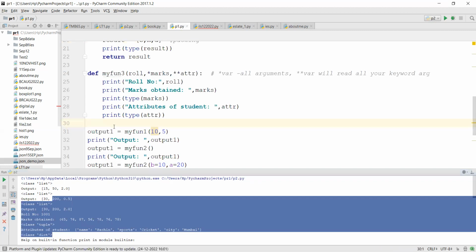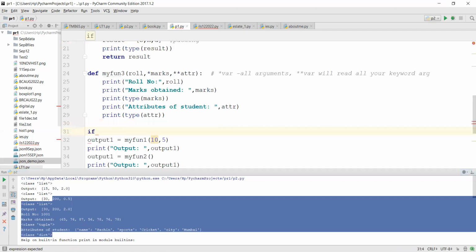So there's an option here called main. So you say if, okay, so I have to check if it is the main program or not, right? And if it is the main program, only then you want to call them.